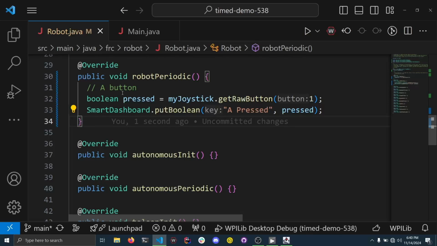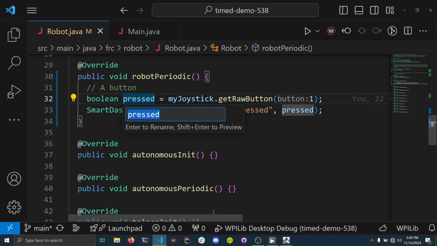So I want to change it, but I'm going to show you the smart way to change it. Put your cursor into the word pressed, and then press F2. Now, if your function keys are not mapped to actions, it'll work, but if they are, you have to press function F2. So either F2 or function F2. If you're on a Chromebook, alt. Hopefully you're not on a Chromebook, because you can't run this on a Chromebook.